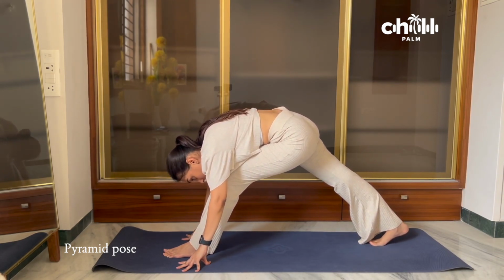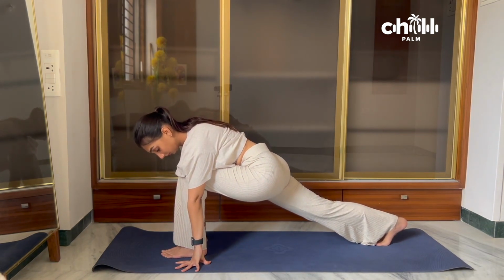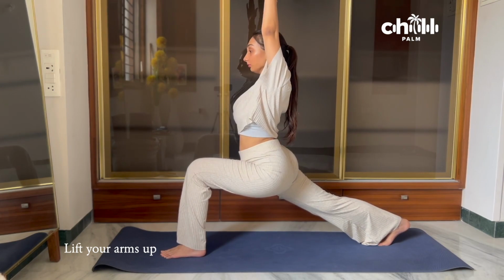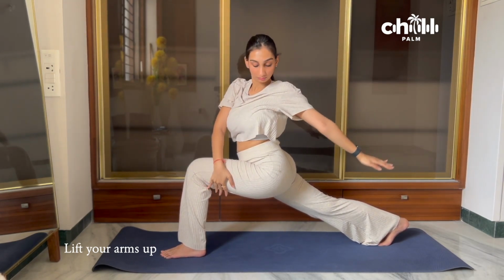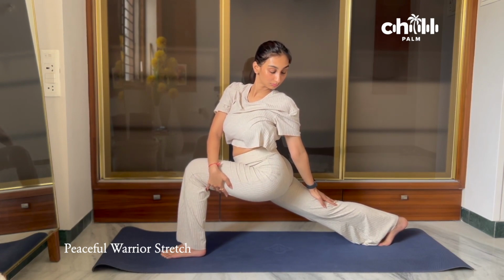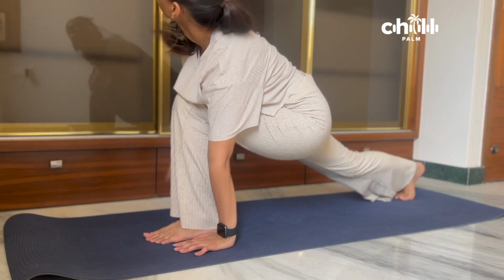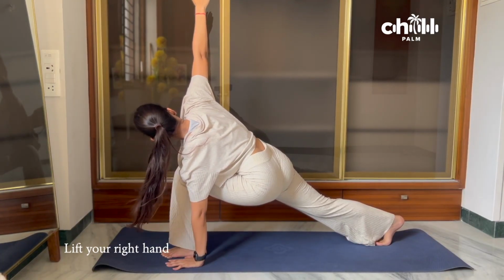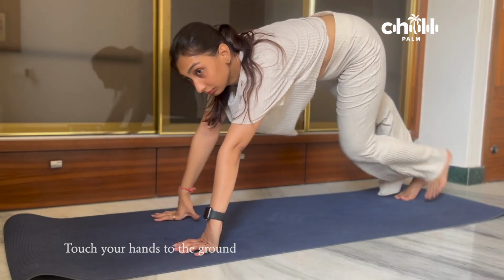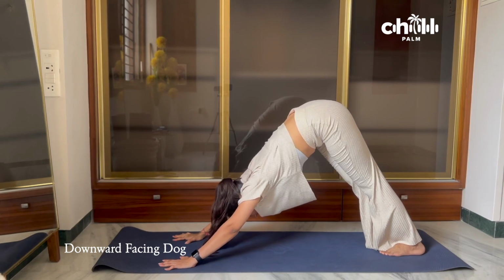And slowly shifting onto your right toe, squeeze everything together, lift your arms up, and then open twist onto your left side. Peaceful Warrior stretch here. Exhaling all the way back down with your left hand, lifting your right hand up stretched. Coming back, hips up, Downward Facing Dog.